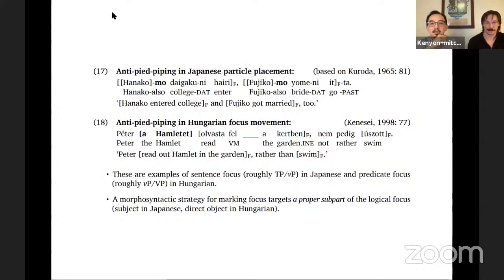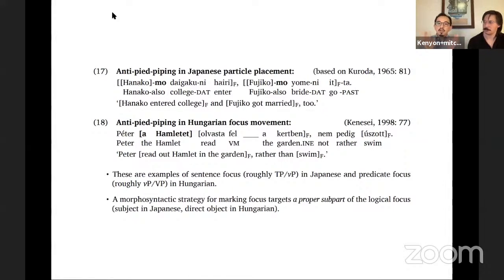Just to clarify a bit about this kind of data. For example, like the example in 17, there's a lot of background that we just didn't include in our presentation, namely what exactly the semantics of mo does here, which is that when you have contrasting phrases that have additive semantics, you can satisfy them by putting mo on both parts in conjunctions, for example. And that's possible with a lot of different sizes of material. But here, clearly, it's not narrowly the focus being the subjects, for example. That's actually the point of why Kuroda talked about these examples.